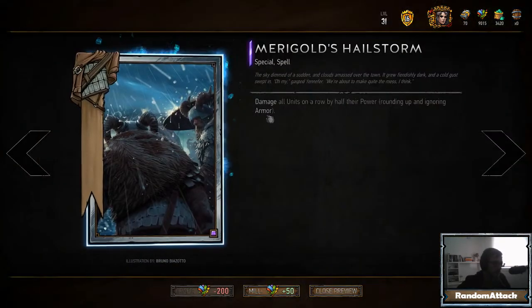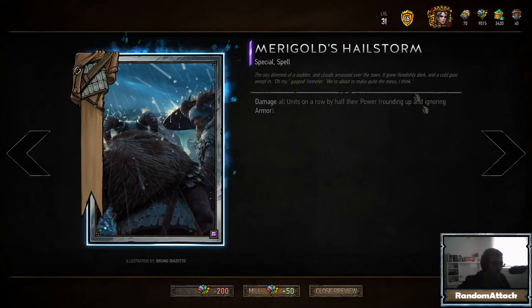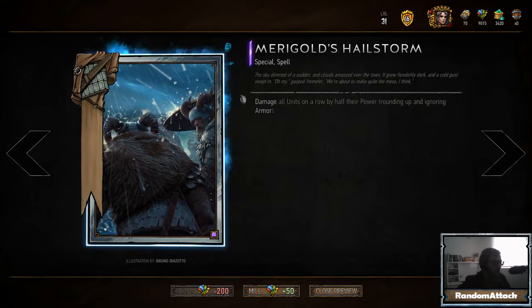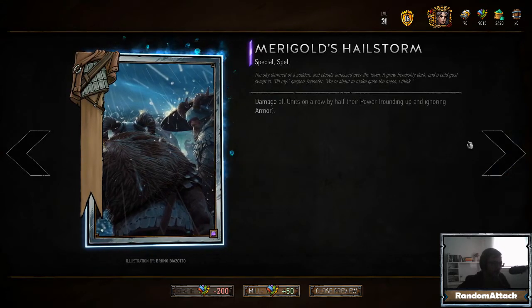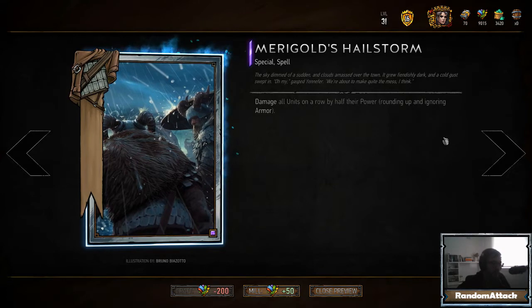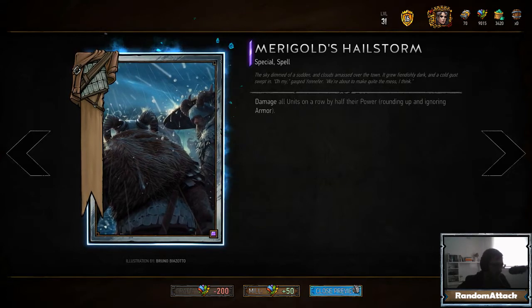So the first one is Hailstorm. Definitely recommend crafting this because you can put this in every single deck because it's from the neutral section, and it does a lot for you. You can target anything now, and this is great against throw stacking, this is great against high power units. It's just an amazing card.